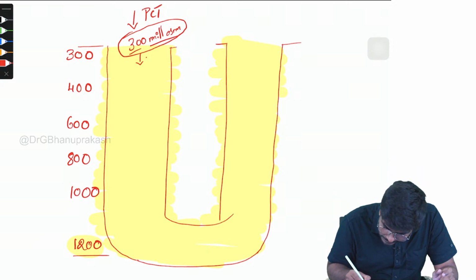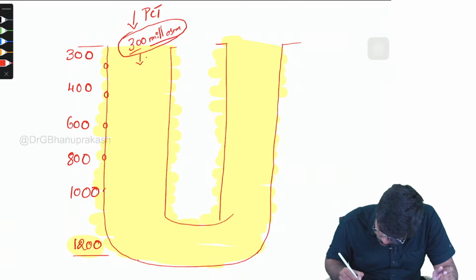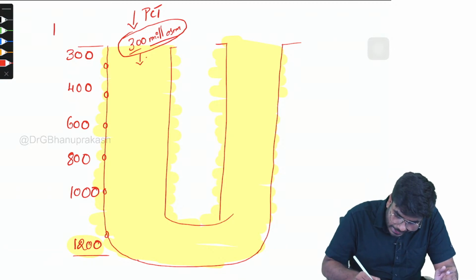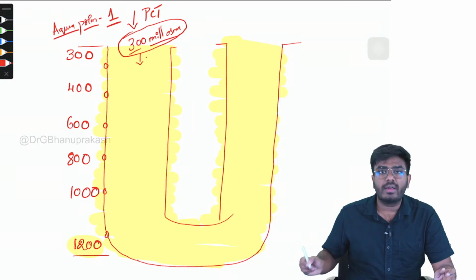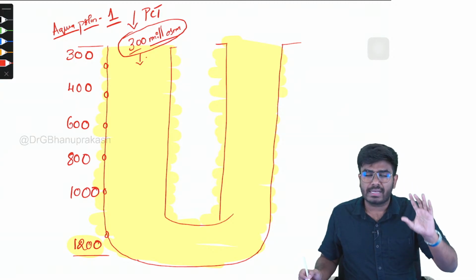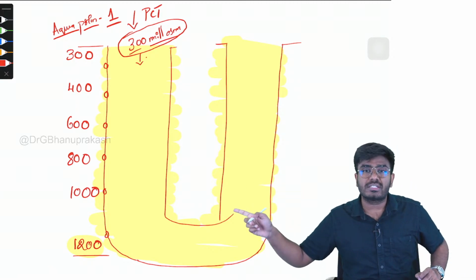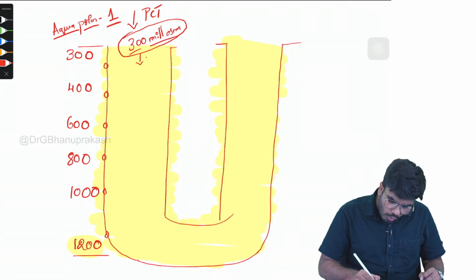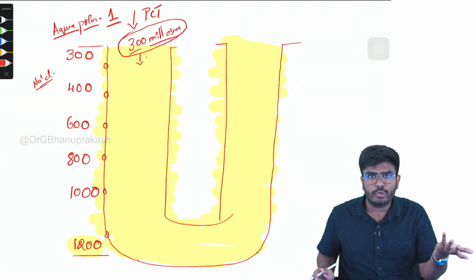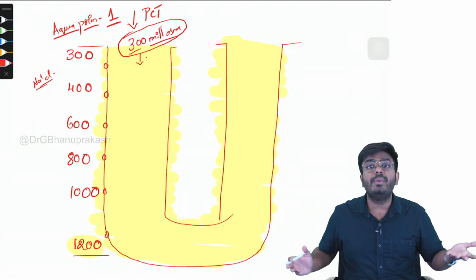Now here there are certain channels, or I should say proteins, which are known as aquaporin 1. These are the water channels. Outside there is hyperconcentration. So many solutes are there. There is so much sodium chloride here. Sodium chloride is a solute, right? So wherever there is sodium chloride, there will be hyperosmolarity.